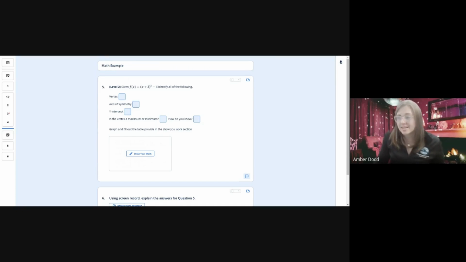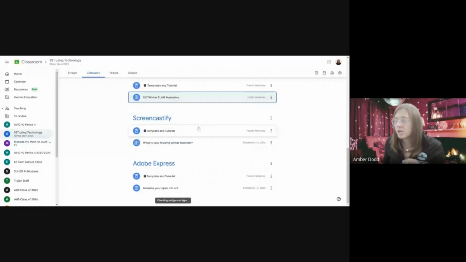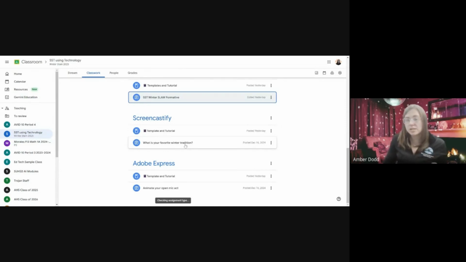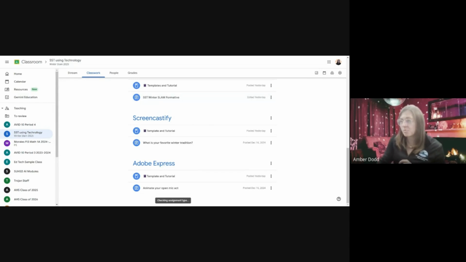All right, with that said, I want to honor our break time, so I'm going to get us on to our break. But there are two more things on here that we can explore during the sandbox time, and I want to just point out. With Screencastify, it has a kind of flip-ish type of version, so it's more than just recording, like how I usually use it, recording presentations and things like that for the screen, but we can actually have students respond directly there too. And then we also have Adobe Express, which has a lot of fun features that we can explore during the sandbox time.